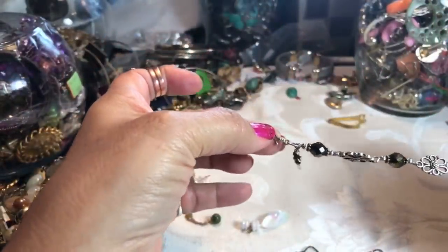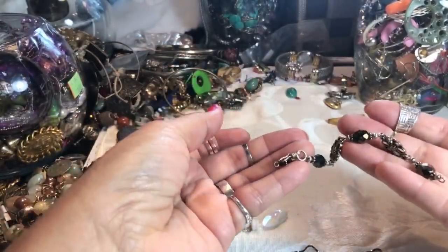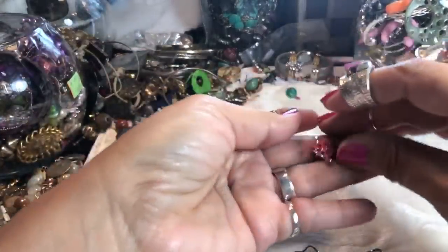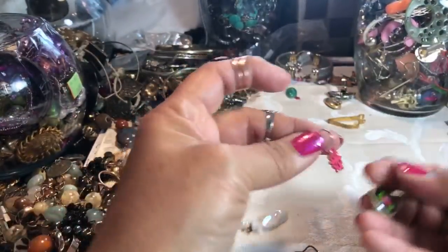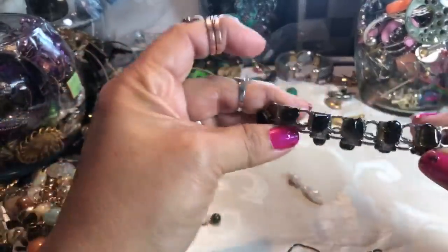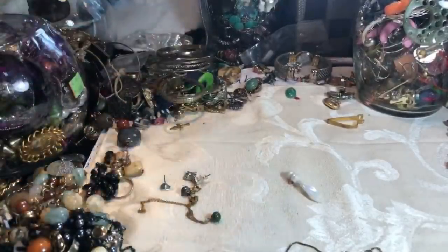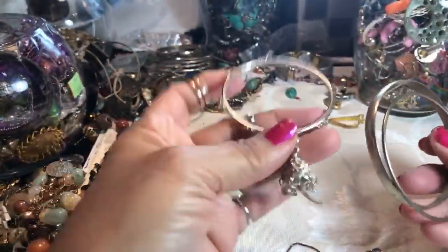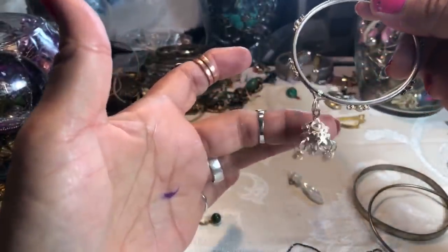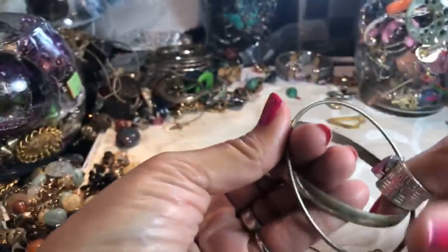This is what? A piece of a bracelet or something. Yeah, looks like a broken piece here. Crafter lot. And more broken stuff. Little earrings. I'm going to try to skip those. Oh, I showed you this bracelet with the rocks, too. I called them rocks. More of these little Asian hanging things, and somebody gave me the correct terminology for them. I forgot what they're called, but I will look back on my comments and look for that.